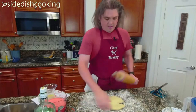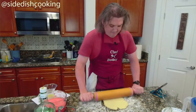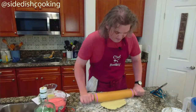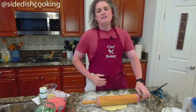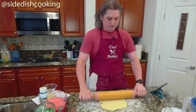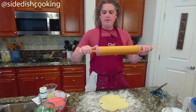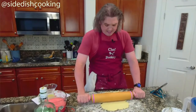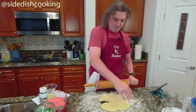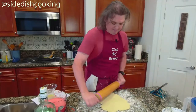So I'm just turning this a little bit as we do it, hoping to roll it out evenly. You don't really need to get it into an even circle because we're not draping it over anything, but for consistency and cutting the circles out that we need to go in there, that's going to be helpful. These are 1/8 thick bands that I've put on here, so I'm just going to get this to that. And I might even take some of this and cut it and move it to the side and roll this out, do some, and then I found that that helped keep it even.